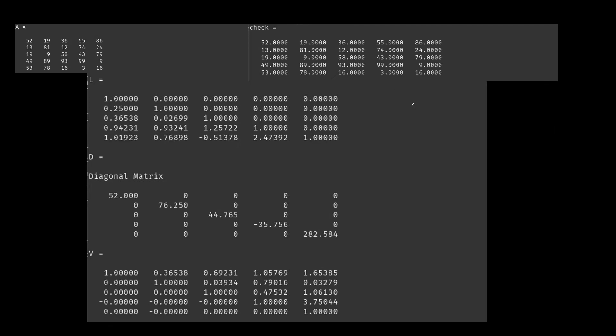Now, I kind of split this up a little bit because the terminal with octave is a little bit bigger. Here is our generated A matrix, and here is our check. Again, I will let you pause the video and check my work to make sure that that's all good. But just by doing some quick spot checks, everything looks good to me. Again, notice how we have unique values all along the diagonal of our diagonal matrix, and that we have 1s along the diagonal of our lower triangular matrix, and our upper triangular matrix. Again, that will be a very important thing going forward that we're going to want to look at.